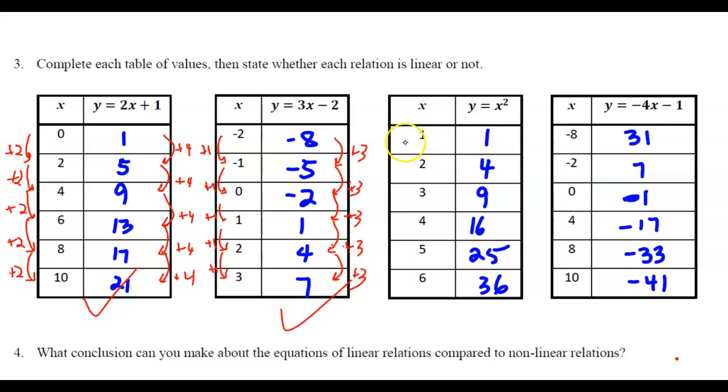These are all up by 1s here. But take a look here. You can see right away, they're not going up by the same amount each time. So this one right away, I can tell that it's not linear because these are all up by 1s. This is up by 3, by 5, by 7. So it's kind of a pattern, but it's not the same amount for each increase by 1. Okay, so that's not linear.